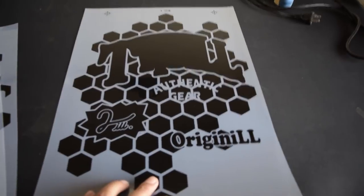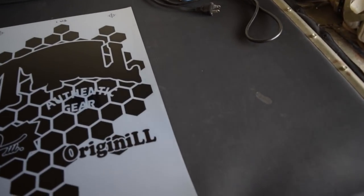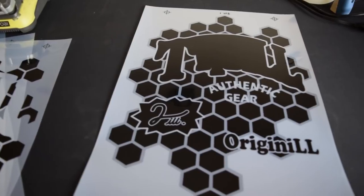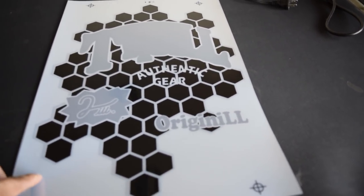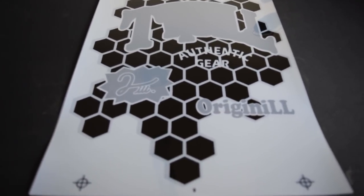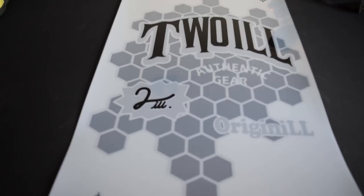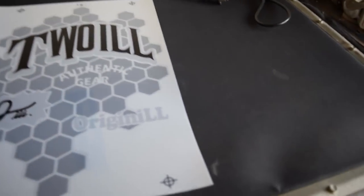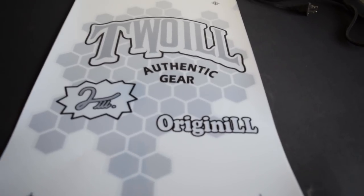So what we're gonna do is white base first once, or either we could probably do this one first, the real gold once, and then I do the white base, and then we'll do the yellow gold right on there, and then we'll do the red, and then either we'll do the white highlight or the black. Probably the black to cut all that stuff. And then the white highlight.